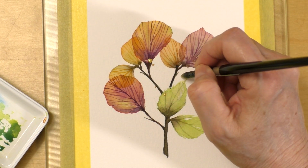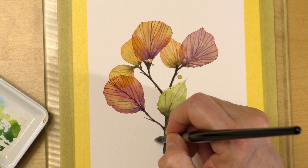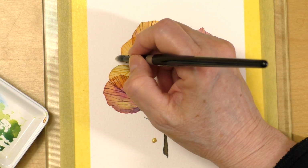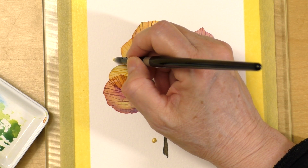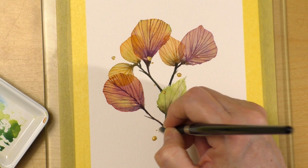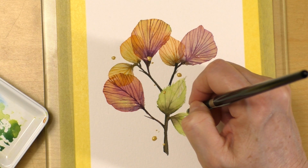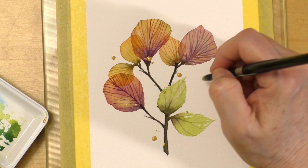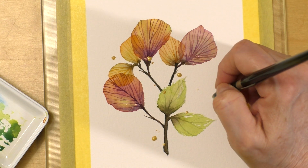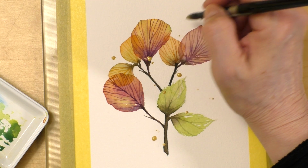I also used this dotting technique to mask the section of the branch that was showing through the green leaf. Remember at the beginning I was talking about that? So I fixed it. Now I went a little weird with the dots because you'll see a little further on that I added more dots up top and none past the branch at the bottom, which somehow moved the whole painting up. It shifted it.